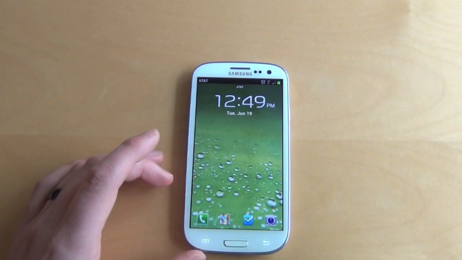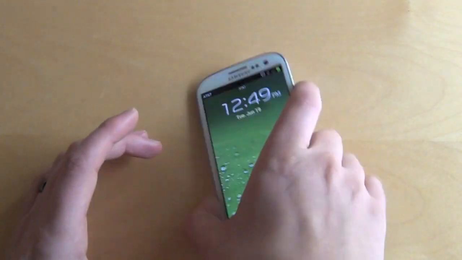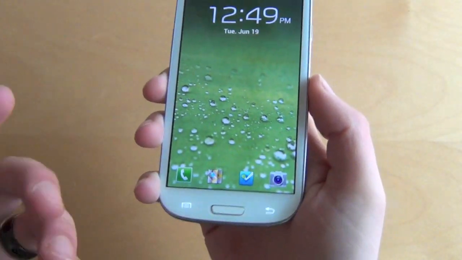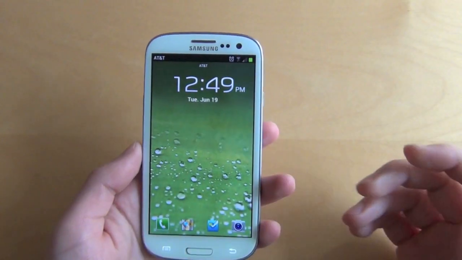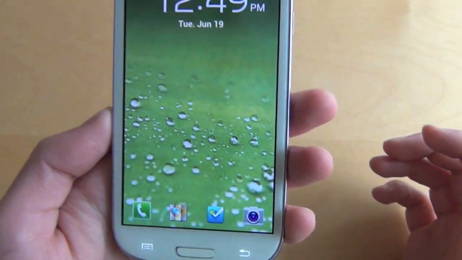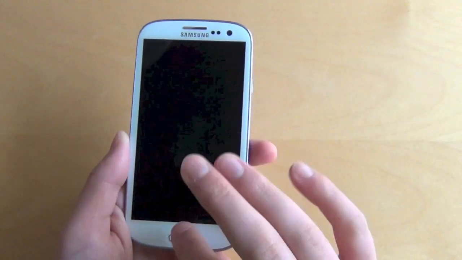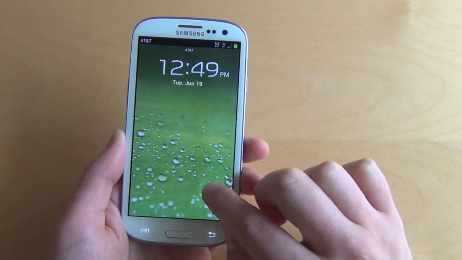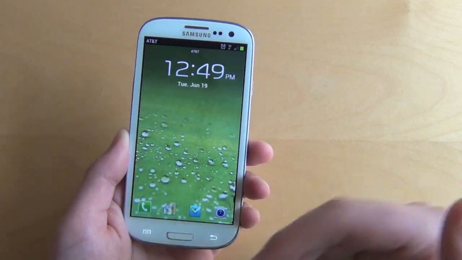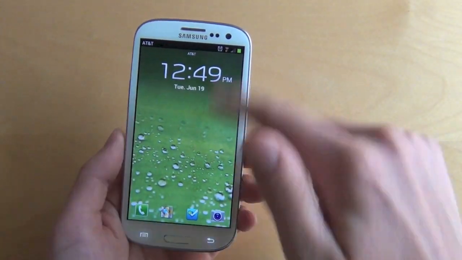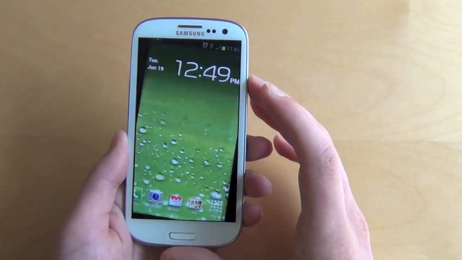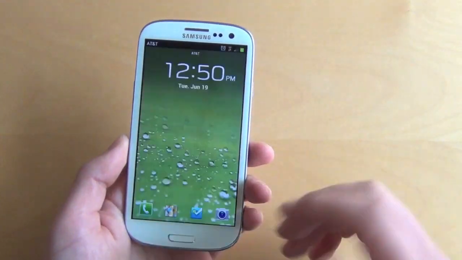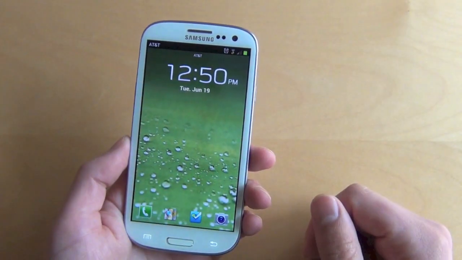So first up is the lock screen. Samsung decided to do sort of what HTC did, and they added shortcuts. You can remove those if you want, you can add them, you can customize them, as you can see I've done. And if you want to access one, it's a simple grab and swipe up, and it'll actually unlock into that app. So you can just grab the camera, I'll show you real quick, and swipe up and it loads the camera. Let me go back real quick, but that's what shortcuts are like. Like I said, you can remove those. You can actually customize some of that stuff.